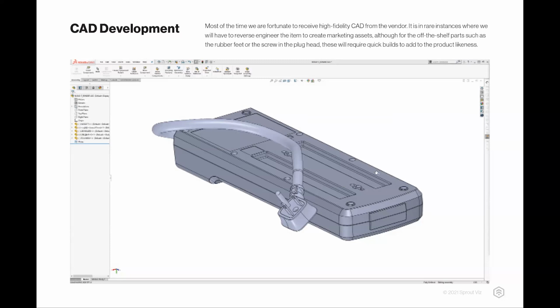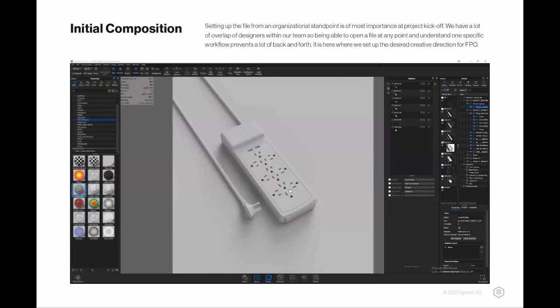And a lot of the times we may get a step file from a client like this where it's already missing these off-the-shelf parts. So there might be missing some of the feet, maybe some of the screws, some of these smaller details that really bring it all together. But the fact that they're missing means that we'll go in, we'll check the CAD, and we'll take a note of what needs to be done to improve this model.